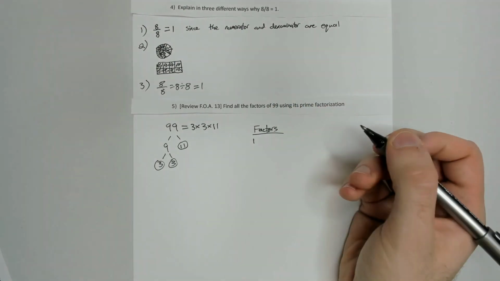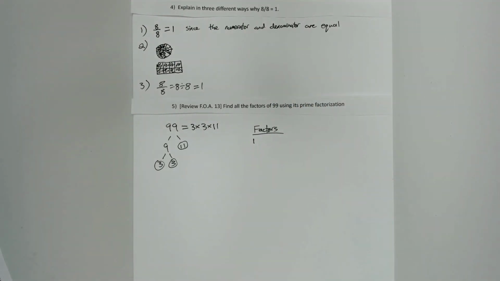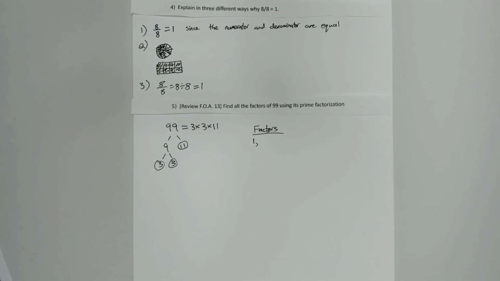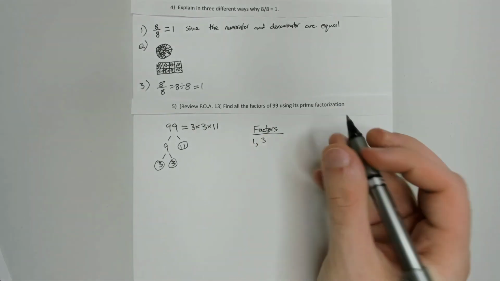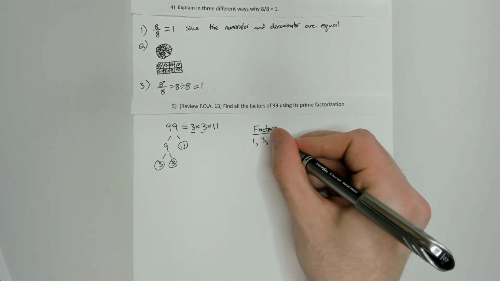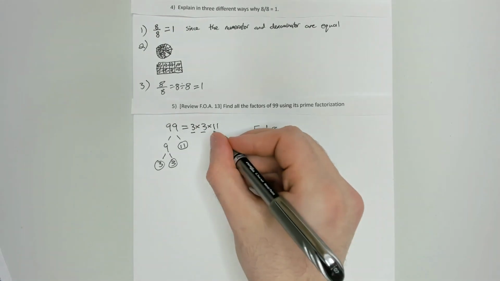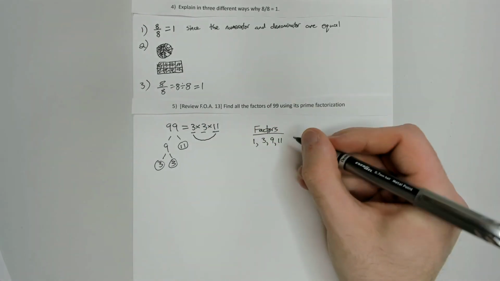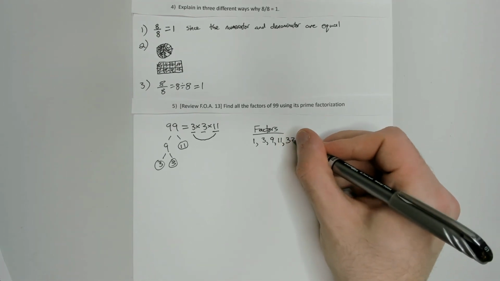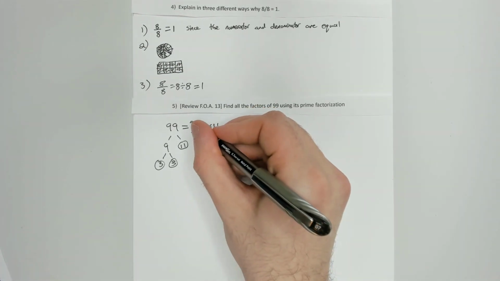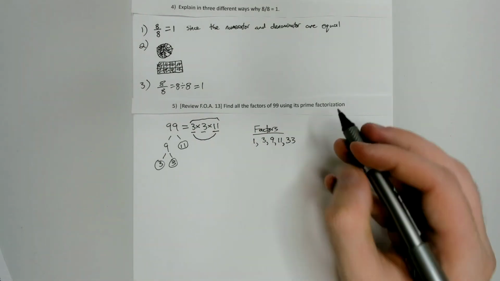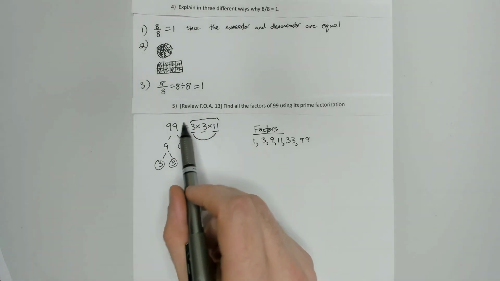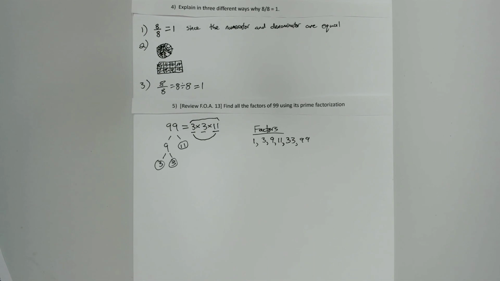So we know that 1 is always going to be a factor. That won't be covered by the prime factorization because 1 isn't a prime number, but every other factor will be. So now that we've covered 1, we can look at the combinations of factors. So we have 3, so we can look at 3. Then we'll have 3 times 3, so that's 9. So 9 is going to be a factor of 99. Then we can do just 11 by itself, so that'll be 11. But then we can start combining a 3 and the 11. 3 times 11 is 33, so that means 33 is going to be a factor. And then the last combination is just all 3 of them together. So 3 times 3 times 11 is 99. So these will be all of our factors of 99 because this is 1 and then all the combinations of these 3 different prime factors.